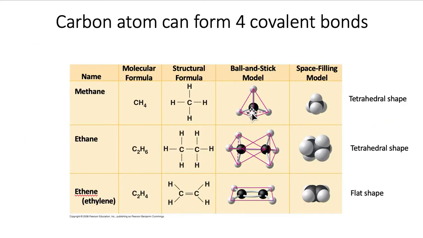So, as I mentioned in the previous slide, a carbon atom can form four covalent bonds at the same time. It turns out that depending on the number of single or double covalent bonds that carbon forms with other atoms, the shape of the molecule changes. For example, when carbon makes a single bond with a neighboring molecule, the shape is a tetrahedral, like a pyramid. On the other hand, when carbon atom makes a double bond with other molecules, as it is shown in here, the shape of molecules suddenly flattens, so it becomes flat.